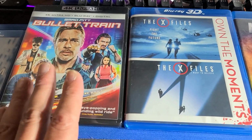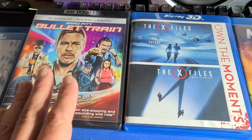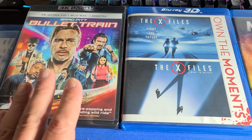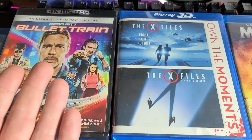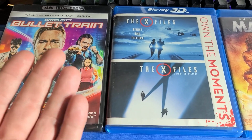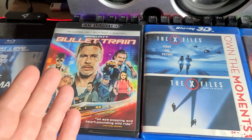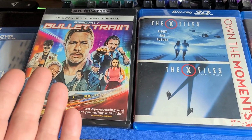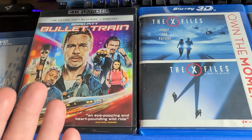I'm not aware of any double-sided 4K discs. A triple layer 4K disc can be up to 100 gigabytes. That doesn't mean they're using it, but if they have 67 or 68 gigabytes of data to write, then it will be a triple layer disc. Quick note, there's a theory that all Disney 4K discs are double layer because there's been too much trouble with drives reading triple layer discs.